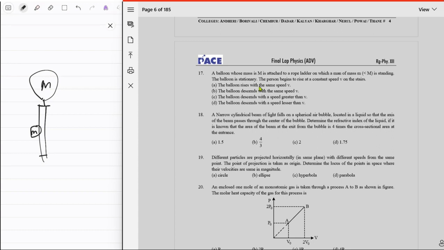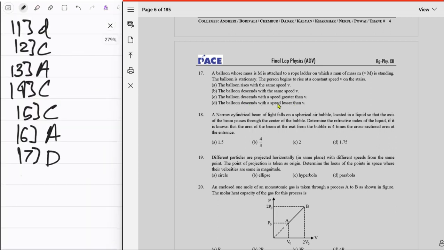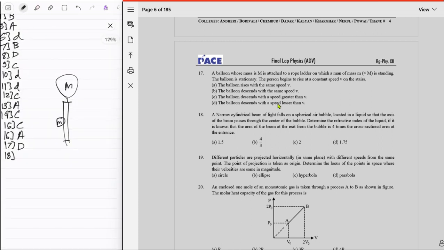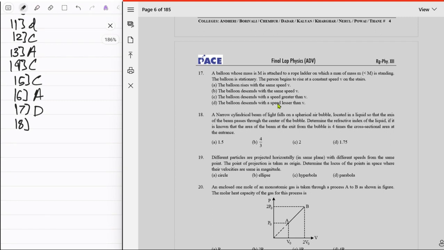Okay, so of course इसकी जो speed रहेगी it descends with something less than v, of course, right? The balloon descends with, and जो ladder है it's massless or what? I think it's massless, right? Well, whatever. So the balloon descends with a speed greater than v. No, the balloon descends with a speed lesser than v. Yes. So D is the answer. Because it's not just a balloon, but यहाँ पे ladder का mass नहीं आएगा. In any case, वो बड़ा ही है small m से, so that's what matters.